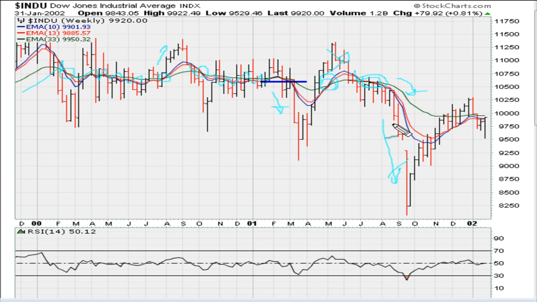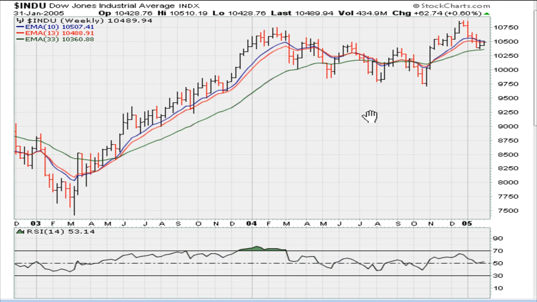So you should have known, if we use our method here, that the market was going to be on a downward slope, and so that drop should not have found anybody that surprised because the market had given us that sell signal. Now I'm not saying it's easy, but I'm just saying that this method does help you avoid big drops in the market after the market has given you a bearish signal.